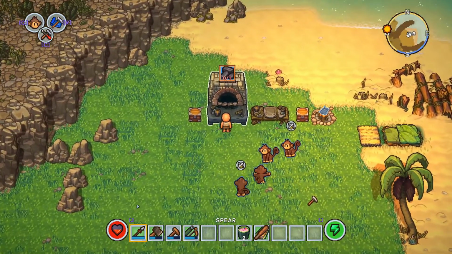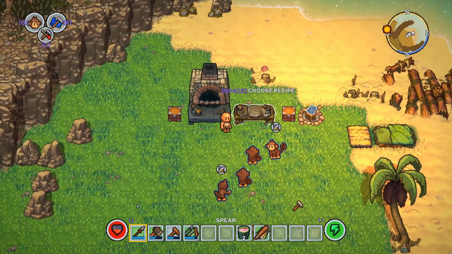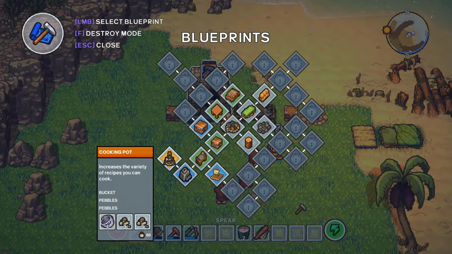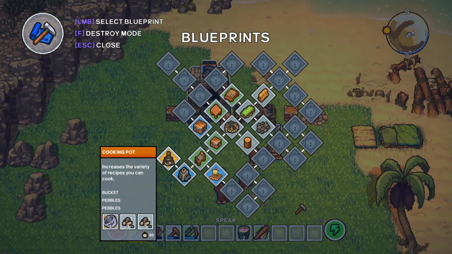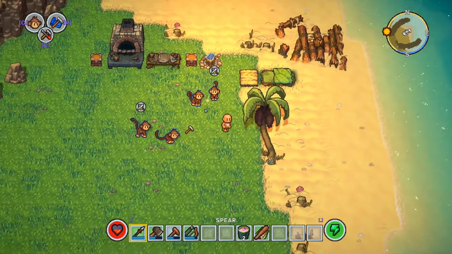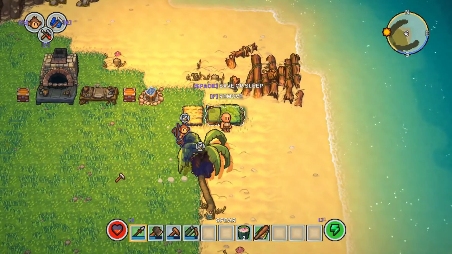Managed to build the forge, and there's a cooking pot. I do need to make a bucket, which I'm assuming is going to be made in the forge. That's the way it is. So anyway, this will do it for this episode.